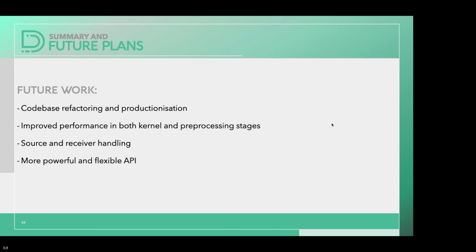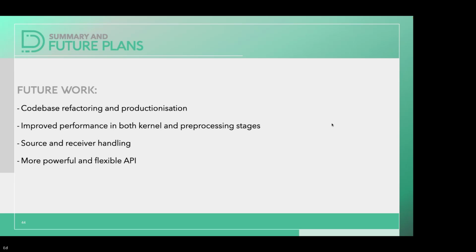firstly, future work we plan to do with this. At the moment, what we've demonstrated is that you can build these abstractions, they work really well, you can implement all sorts of stuff with them, and they have a lot of application for seismic modeling and building inversion frameworks and things like this. So the main thing now is to turn this into something production ready. So basically doing all the refactoring, doing all the software development, all the boring stuff. Also improving the performance of the code, because at the moment it's research code.